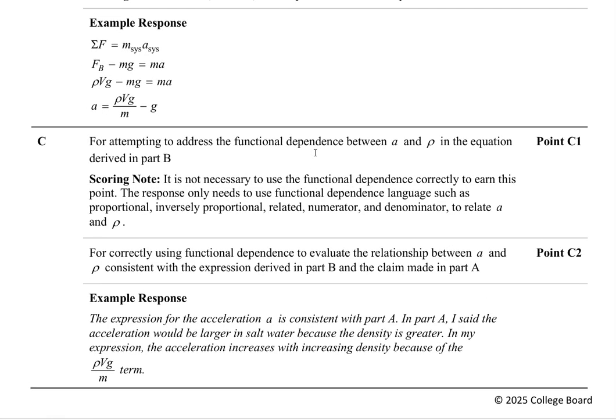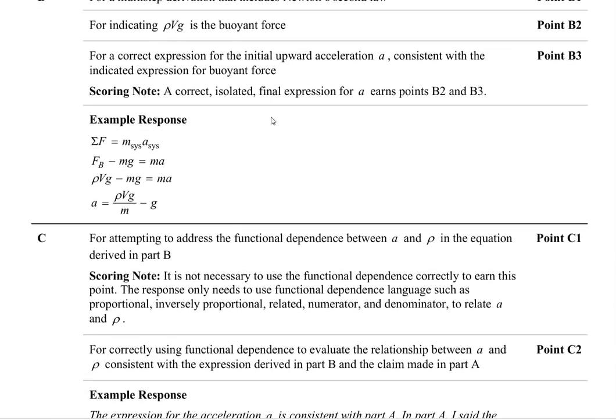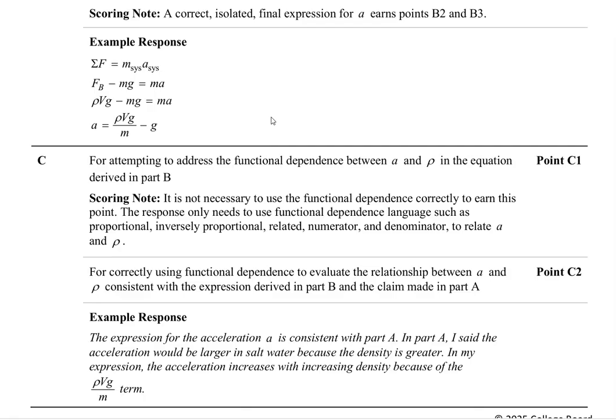Now, let's say the equation you derived had these things flip-flopped, m over rho vg. Well, this doesn't agree with what I said in part A. That's weird, even though I've been told many times they should agree since they model the same thing. Well, check it out, though. You would say, no, it doesn't agree, because as density increases, acceleration would decrease because density is in the denominator and acceleration is in the numerator, and you would earn full points for this.